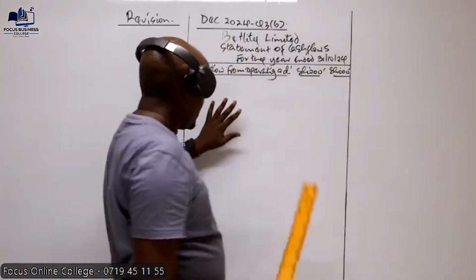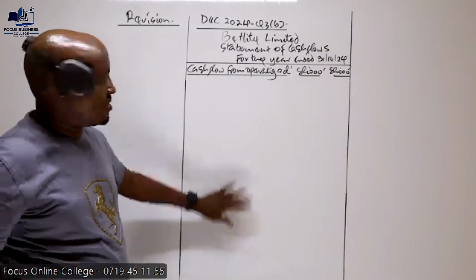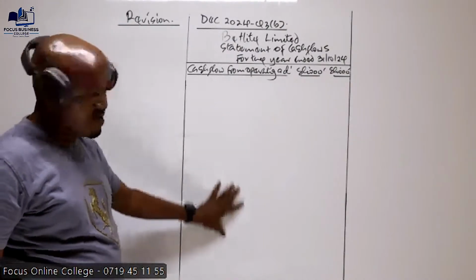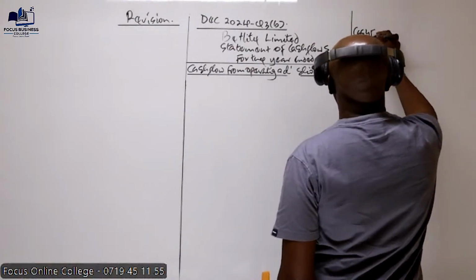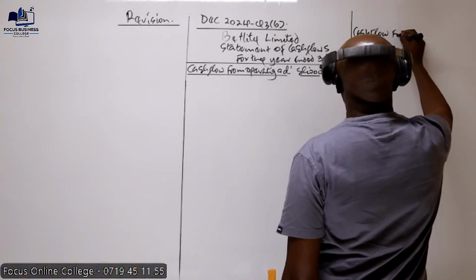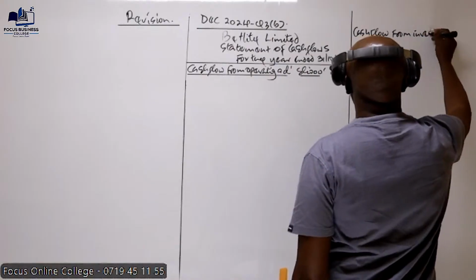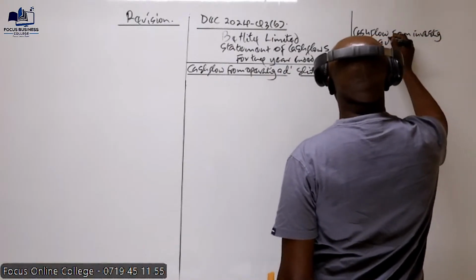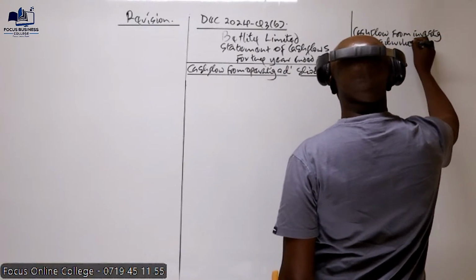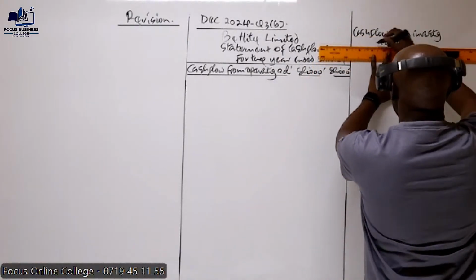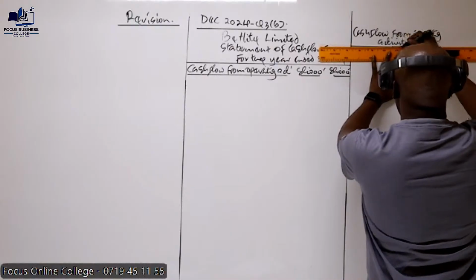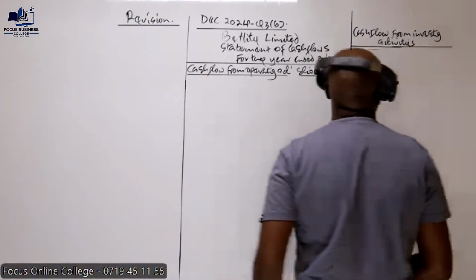item you need to get, and then from there you leave enough space here because there are so many items which you record here. Then from there you have the other subheading for determining the cash flow from the investing activities. Remember, under the investing activities, we consider the assets which were acquired, the assets which were sold, in other terms disposed, and also any income generated from investing activities.